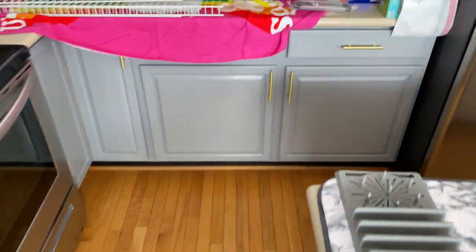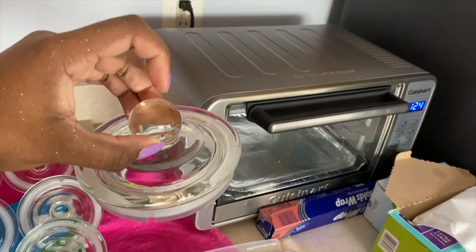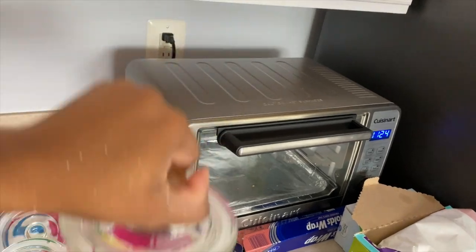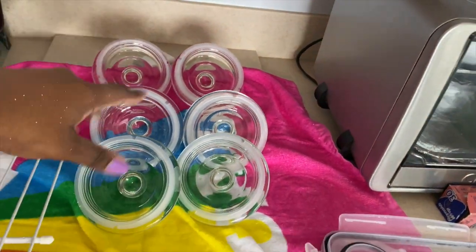And then these are just the tops for everything. I love these tops for the jars. They're so cute. Look at this with the little... You know, I don't know what I'm saying, y'all. Anyways, we got six of those.